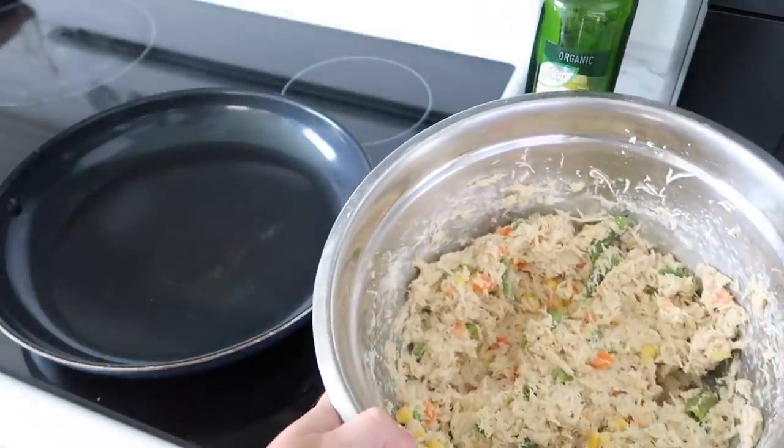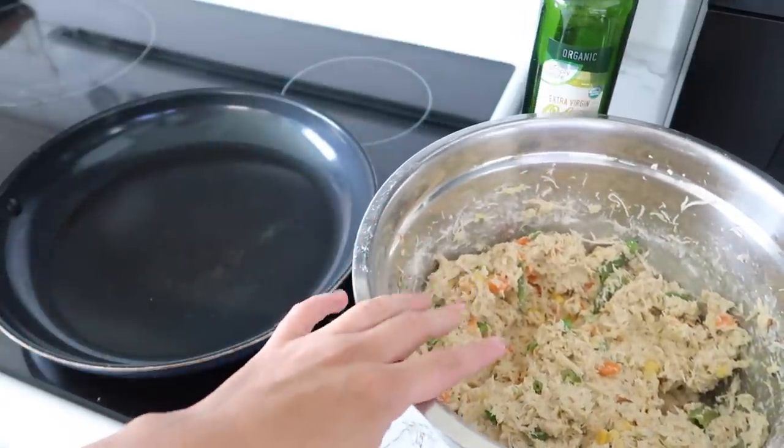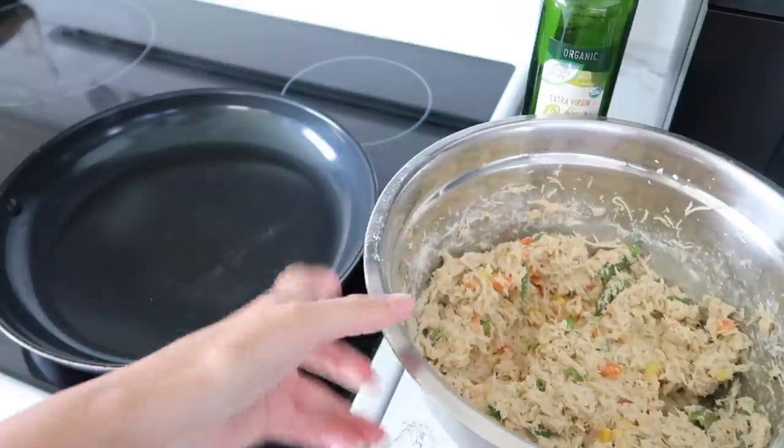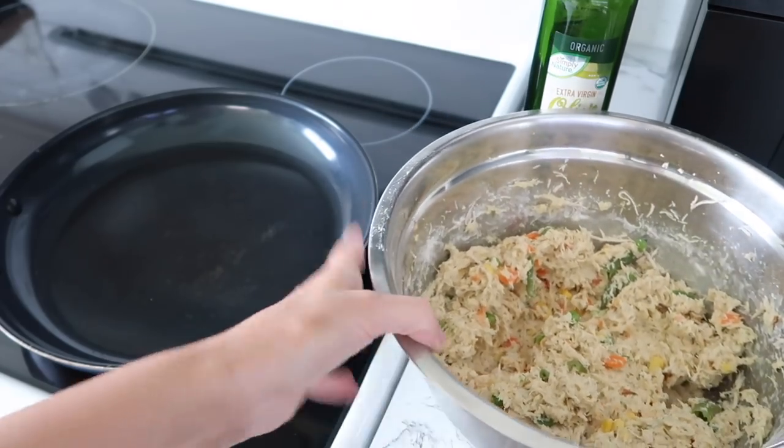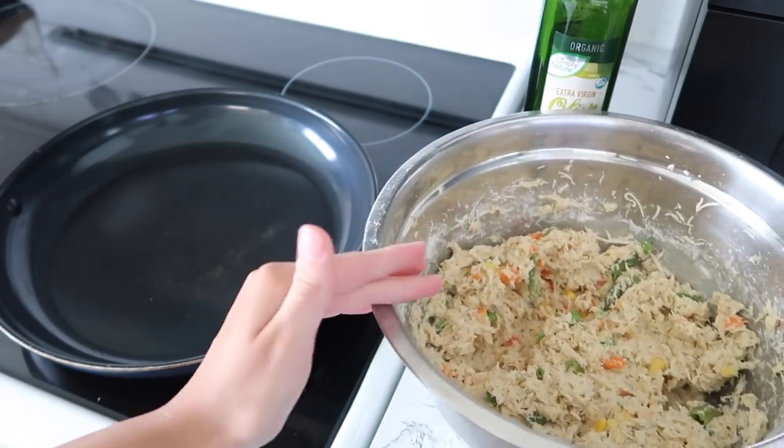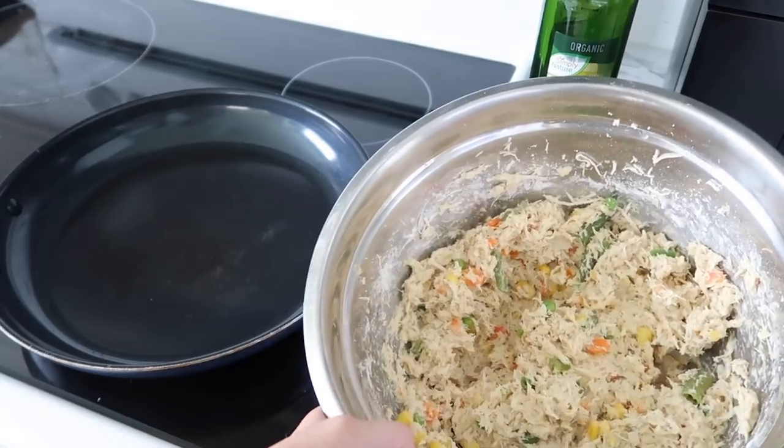And if for some reason they're not cooking through or something like that, I may add another egg. I actually think that they're a little bit thicker. The batter or whatever you want to call this is a little thicker than I expected it to be, but I think it's gonna work out.